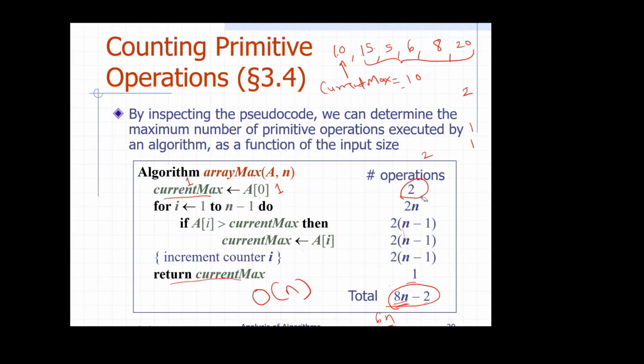Now here again we are accessing i and assigning it to 1. If it goes from 1 to n minus 1, it will be twice, something like twice n minus 1.